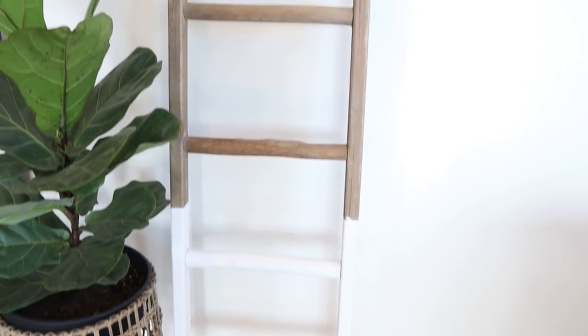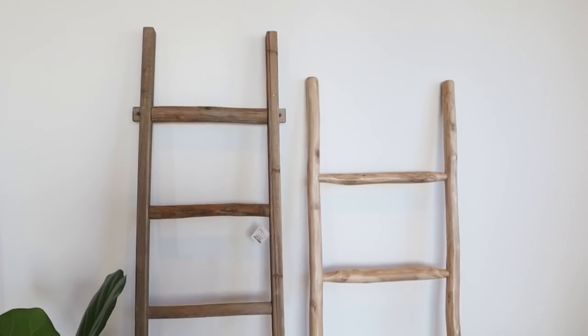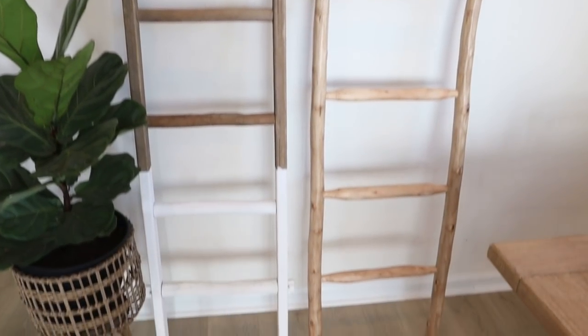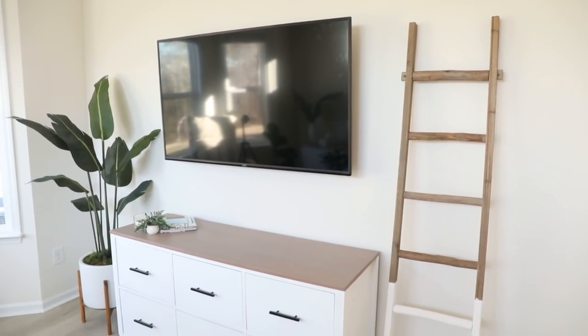So this next item I can't show you, but I will insert clips — it is this gorgeous blanket ladder. I originally got it because I have one already and was going to decide between the two, but when I brought it home I couldn't decide. So I was like, you know what? It's a blanket ladder, it gets cold here, we need blankets, I have several rooms, I can keep both. It was $50 at HomeGoods, and for that price as a statement piece I thought it was worth it. It definitely dresses up a whole wall — it looks very high-end and authentic. With the dipped effect, it looks like it could be straight out of a little house in Greece or somewhere in the Mediterranean.